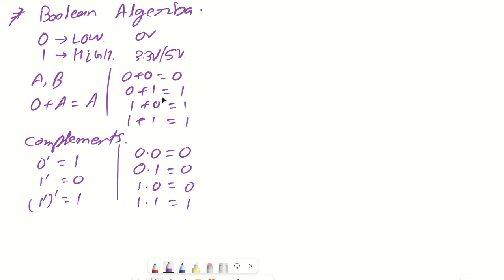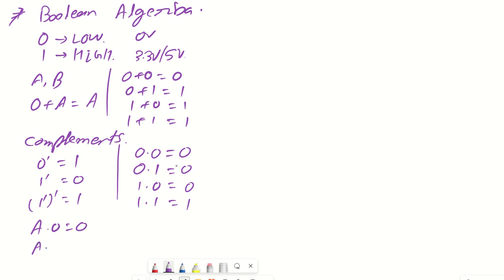So basically this is the OR operation, the addition, and multiplication is the AND operation. If both are true, then only it is true. If one of them is false, it is definitely false. So you can consider that a into 0 will always be 0. It doesn't matter whether a is 1 or 0. If it is multiplied by 0, it will always be 0.